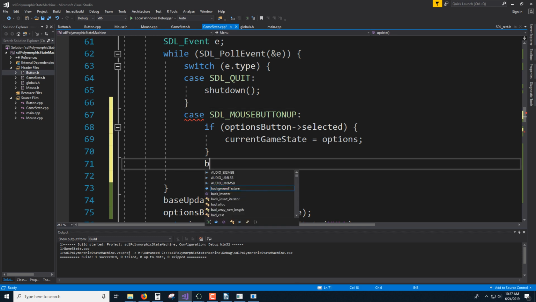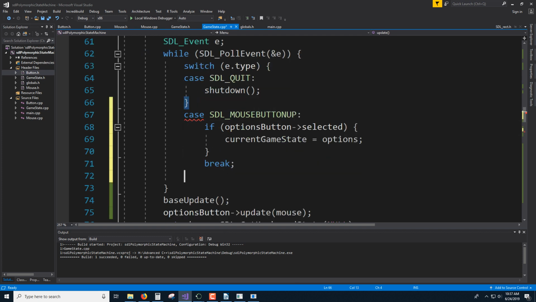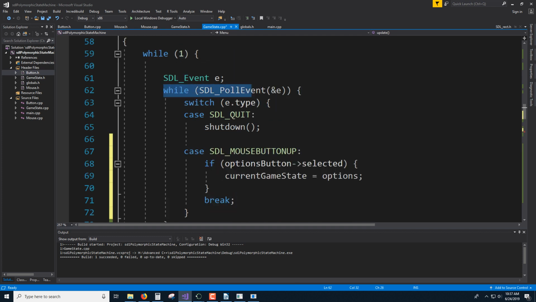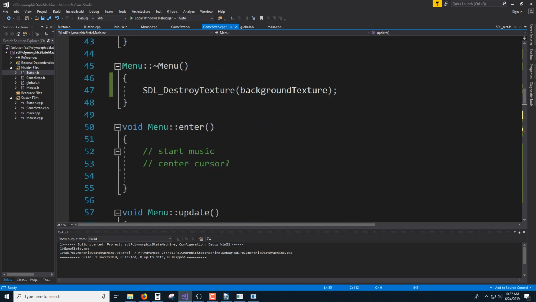We need a break here. And why is it angry? Oh, I'm out of the switch. So if you got out of the switch, you need to move that brace down. Break will get us out of the switch. We still need out of this loop, which will happen automatically, and then we need to break out of this loop. So I'm going to replace this one with a Boolean called running. And I'm going to want to do that in the other state too.